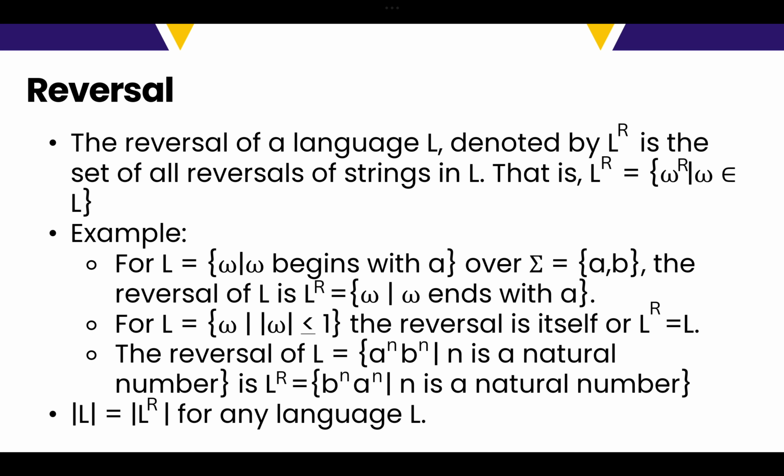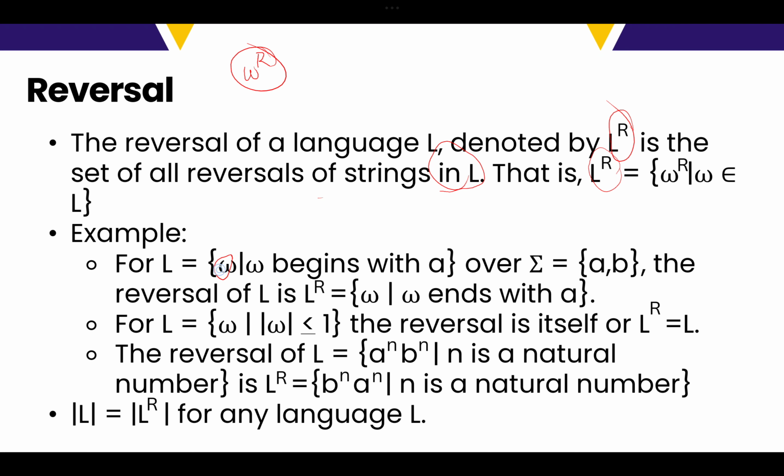Lastly, we have the reversal operation. So, the reversal of a language L, denoted by L to the power of R, na R is for reversal, is the set of all reversals of strings in L. So, tanang mga strings sa L, ipang reverse ra. Diba ang string kay omega to the power of R. So, imuhang applyan og reversal ang kada string, mao na dayon ang reversal sa kana nga language. Okay?